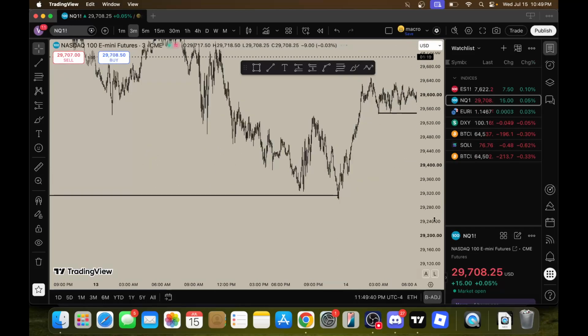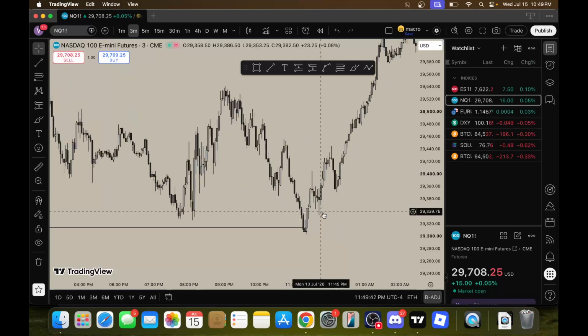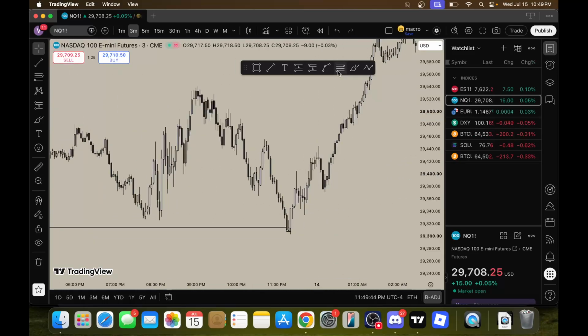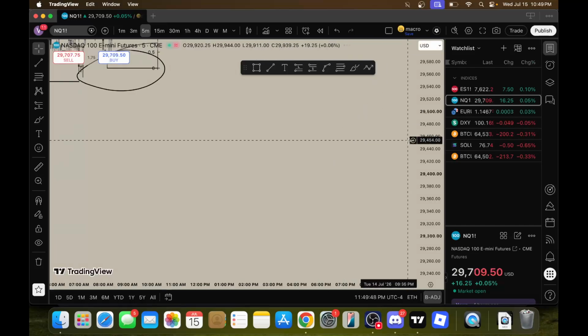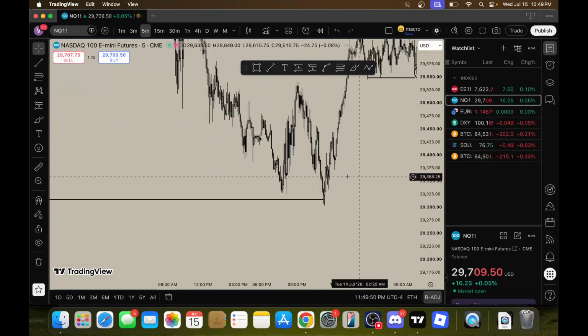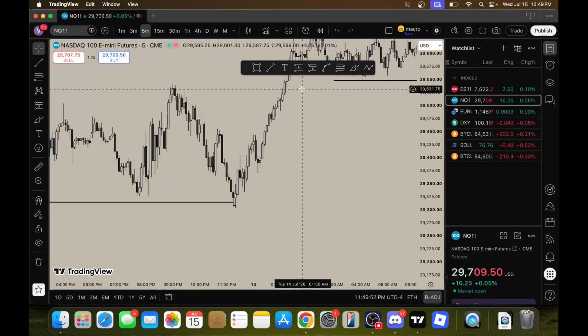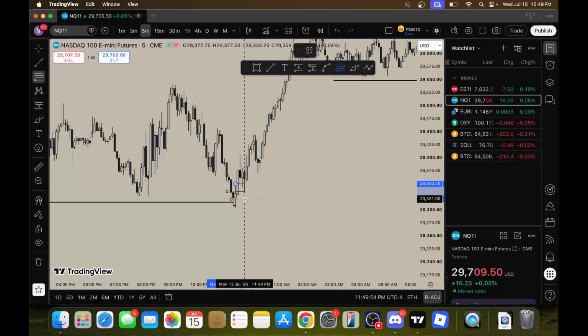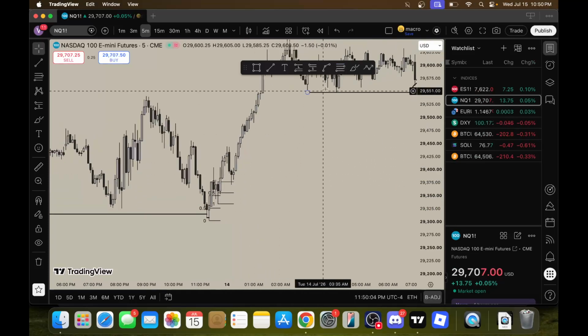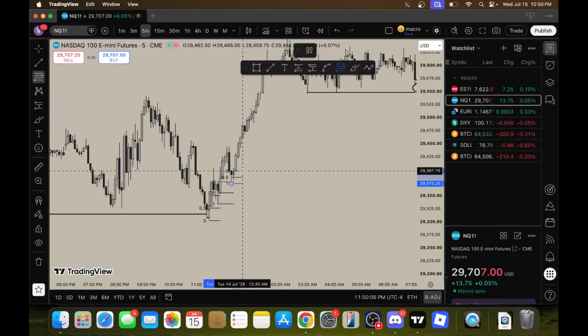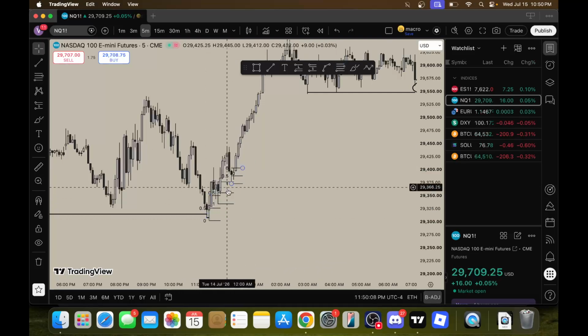So if we look at it here, obviously the 3-minute, I'll teach you guys how to refine it, but realistically it'd be no lower than like 3-minute or 5-minute. So look at it, the order block is created on the 5-minute, we mark it out, boom, price taps into it and displaces away. So this would be the recent order block rebalance. We even had an internal replacement, another rebalance leg which would have been right here, and your next order block would be right here. So this is order flow, right?